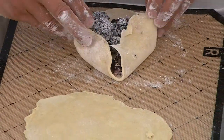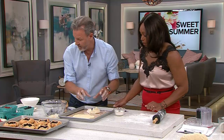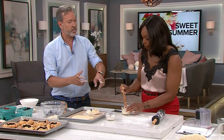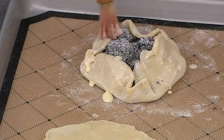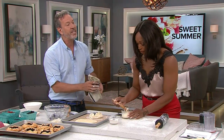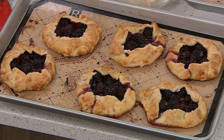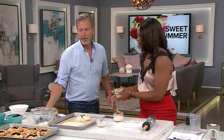Put some berries in the center of the dough and fold the edges up around it. We don't want to overstuff — just enough. Then brush the dough with a glaze of cream and egg yolk, though plain milk works too. That goes into the oven for 20 minutes at 425°F, and you'll end up with something golden brown. Serve it with a nice scoop of ice cream on top. It'll keep for a couple of days.